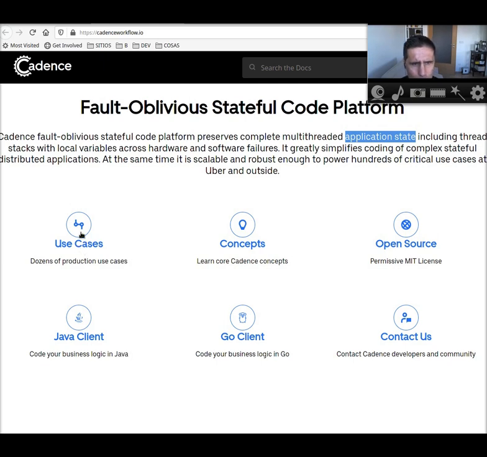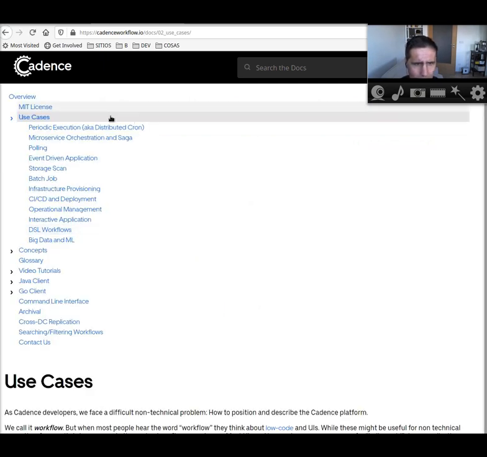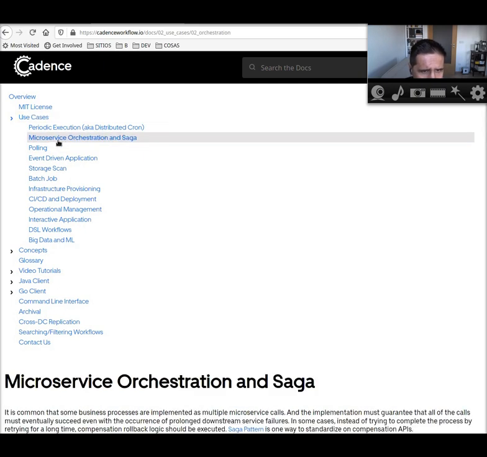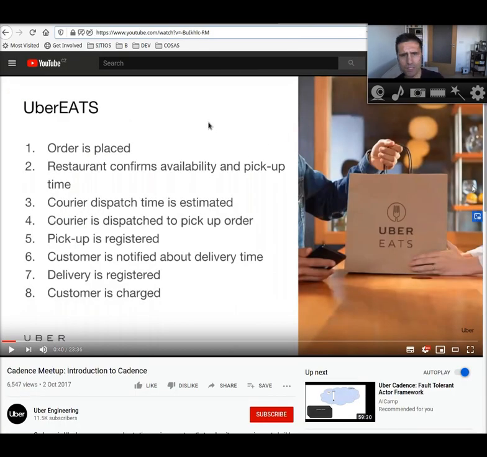If we go to the use cases, preserving the application state in a distributed environment has many use cases. The main one, actually, in the original one, is this one, microservice orchestration and Saga. The typical example is Uber Eats.